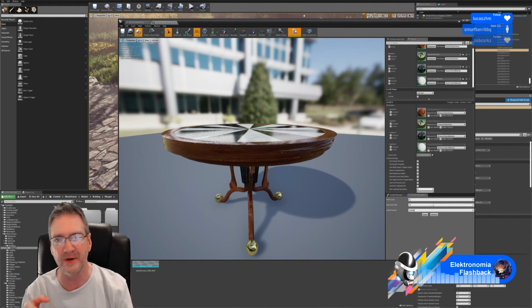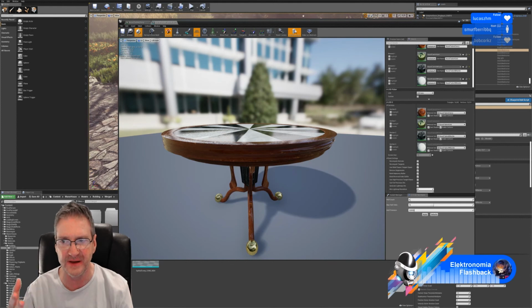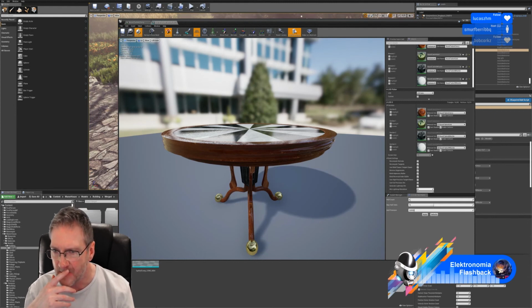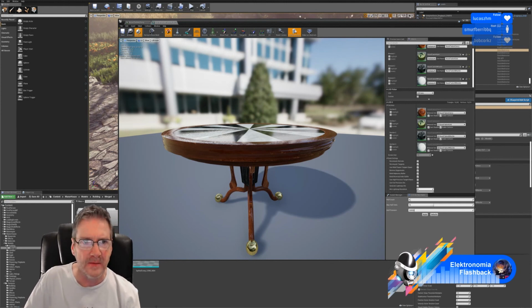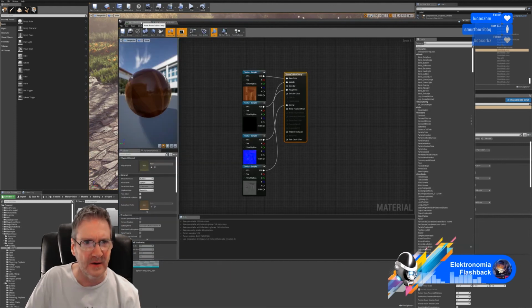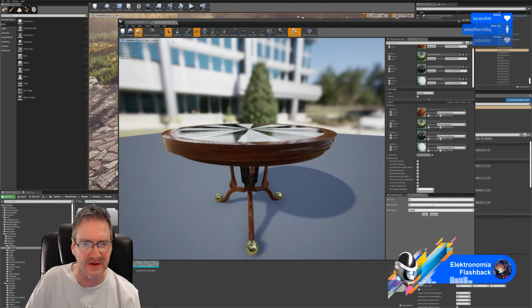I've got to work out what the problem with this is. Why is it having an issue on some of these assets? There's nothing I can see that could be causing it to have a problem. What could be causing the issue? Yeah, I can't see why it's having an issue.